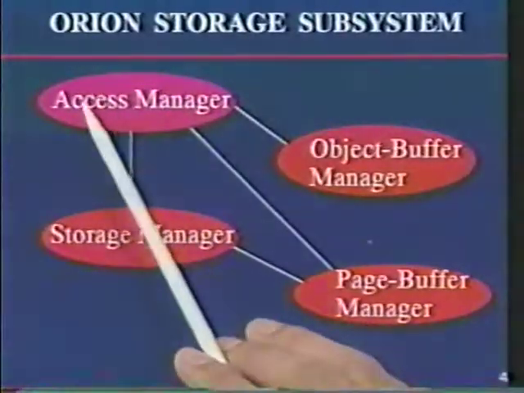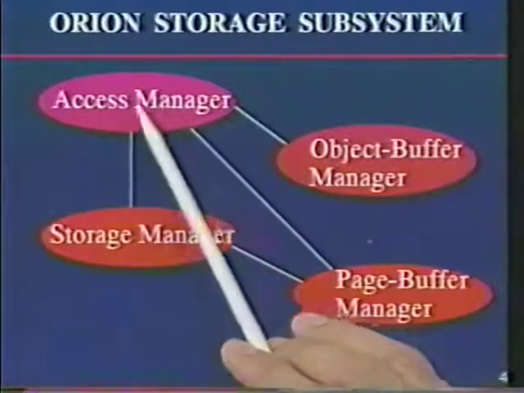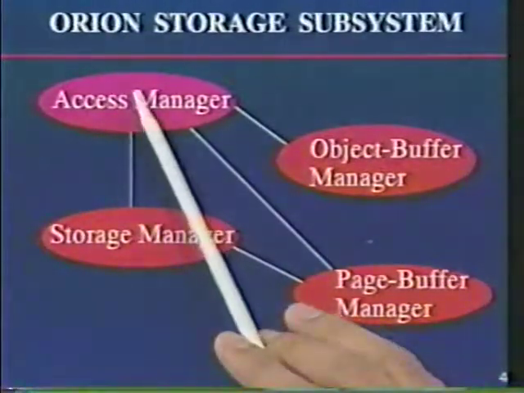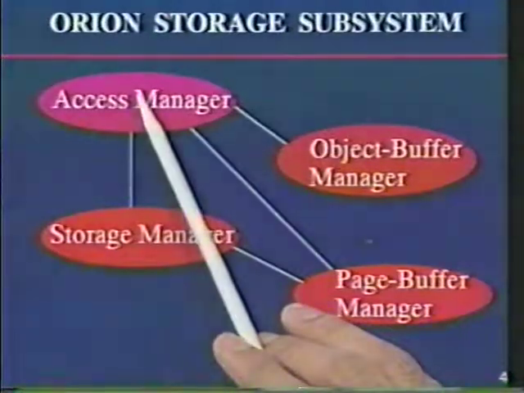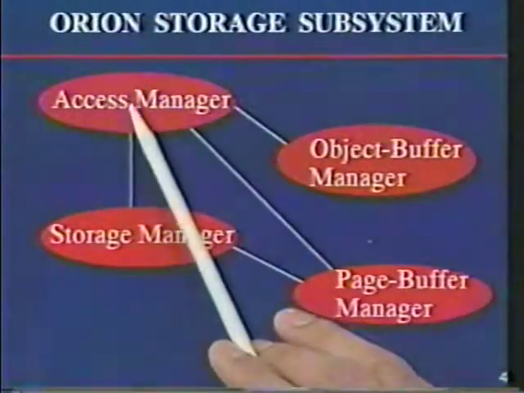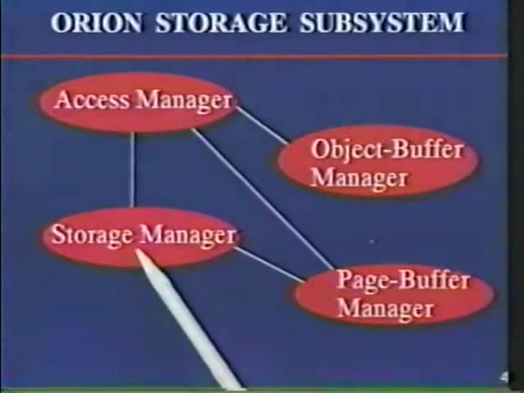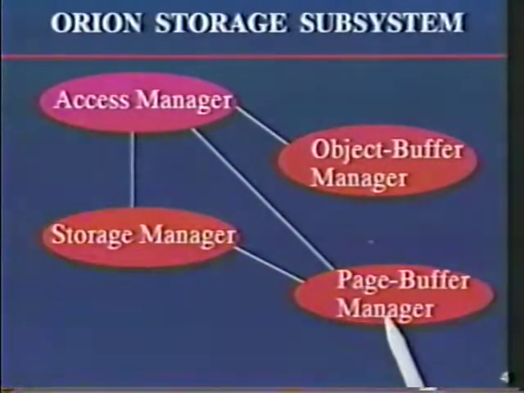There's another package called Orion. Orion is a research system which was developed at MCC, and now they have commercialized it as Itasca, and we'll talk about it a little bit later. The storage manager there has several components, like the access manager, object buffer manager, the storage manager, and the page buffer manager.